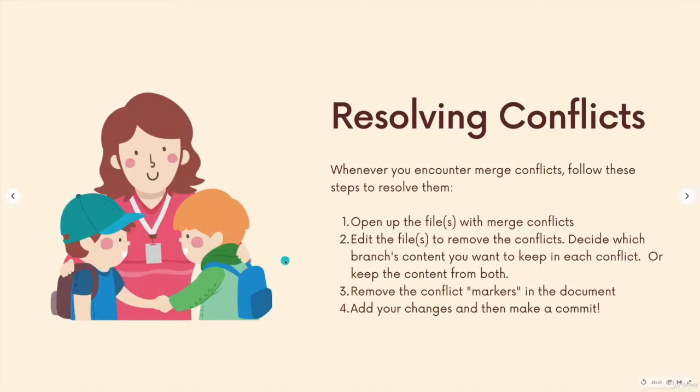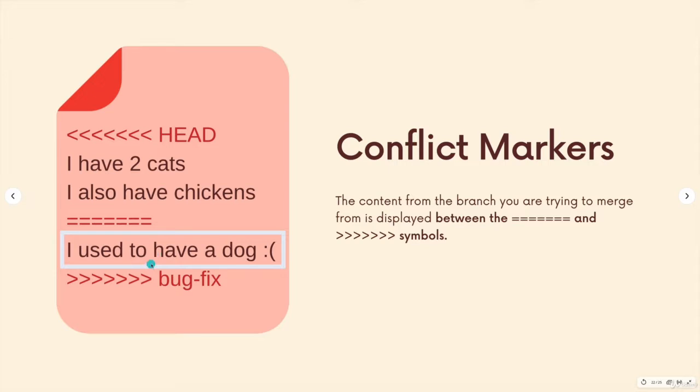So here's a step-by-step guide. You run into a conflict, Git tells you what files there are conflicts in. We open up those files. Then we edit the files. We figure out how we want to resolve the conflict. Do I want all three lines? Do I want just these two or just this one? You combine them, it's up to you, right? And with code, usually you need to figure out what matters and what's supposed to be there. And you have to go through it and be careful. But the point is, you're doing it as a human. Git is not just deciding for you.